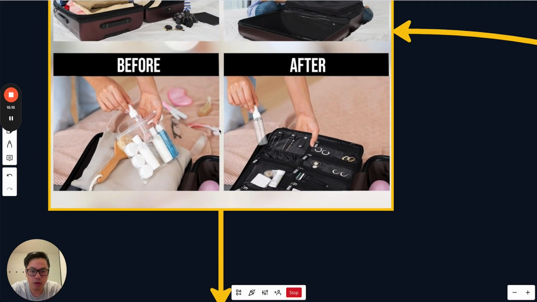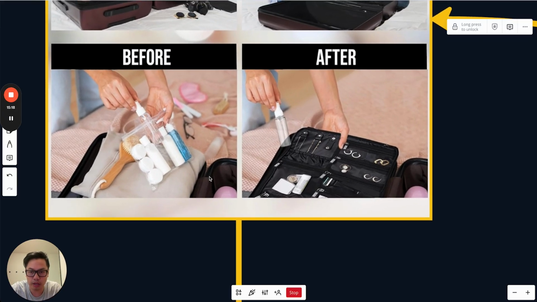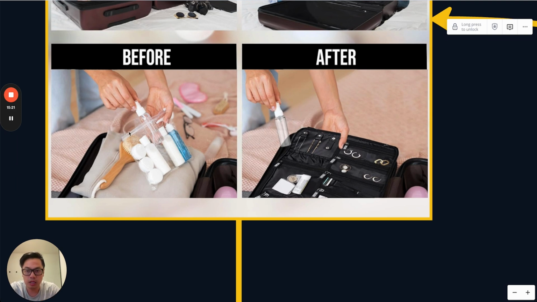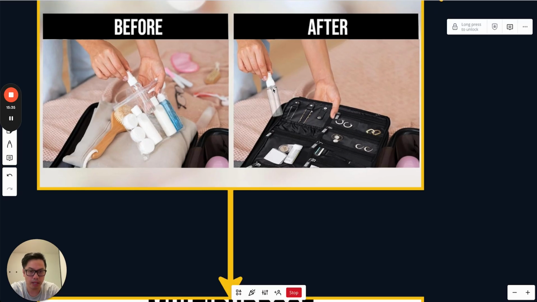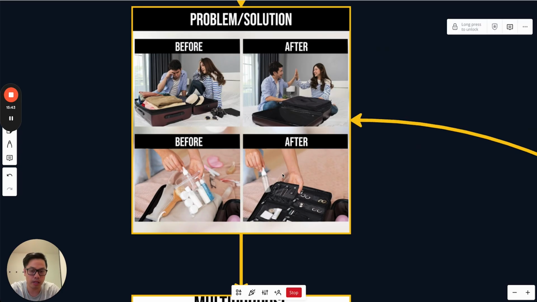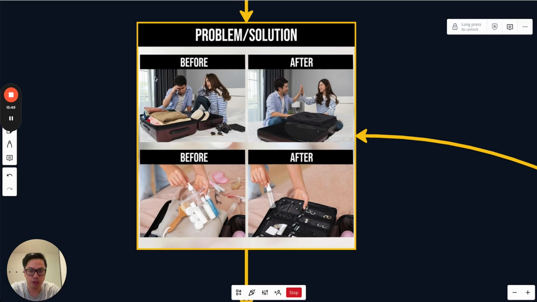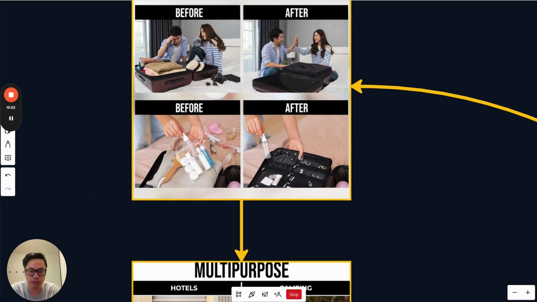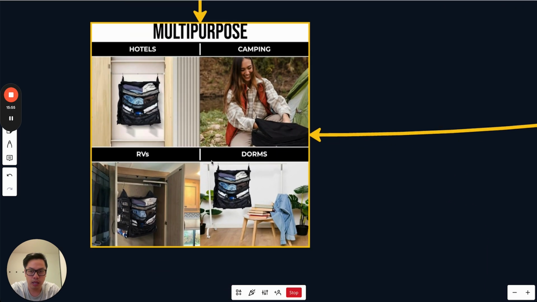I don't fully understand this one, same kind of idea. They're already pretty organized in the before image. Everything's nicely packed in the Ziploc, and everything's organized here. So I don't see the frustration here. And having put all that here also makes it confusing for me, because there's a bottle here and they're going to put it into here, but I have no idea where they're going to put that. So in my opinion, it doesn't create an emotional trigger for me. So this image has opportunity to be worked on, but we'll see what our competitors are doing. And then multi-purposes.